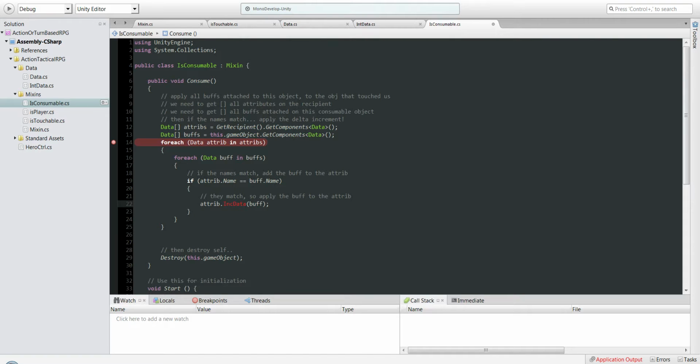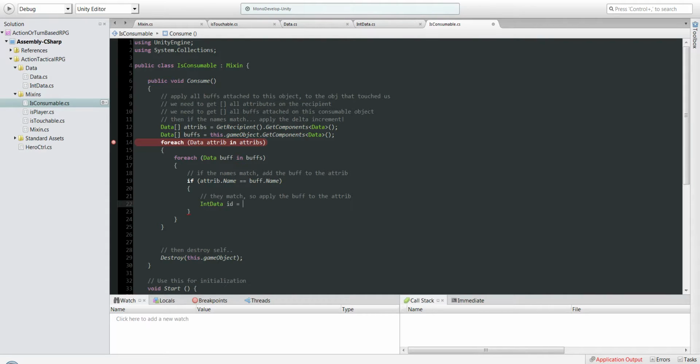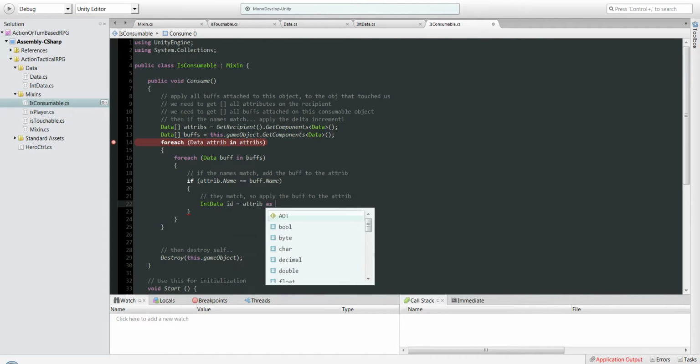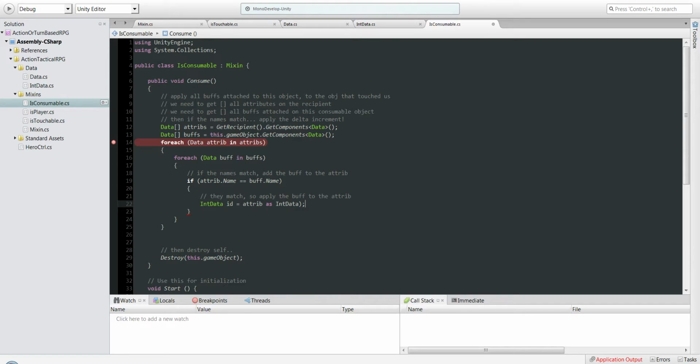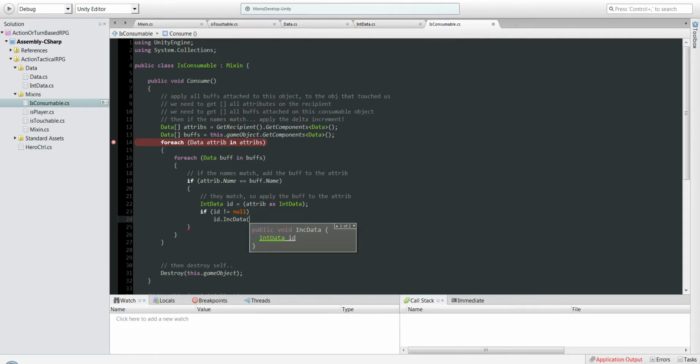So let's just do a little upcast and see if it passes. If it passes, it means it is this type, right? Now you can do the inc data. And we've got 2 different forms, one that takes a raw value, one that takes an int data.